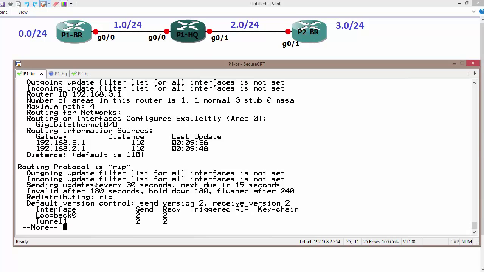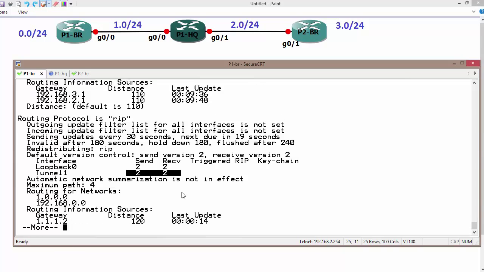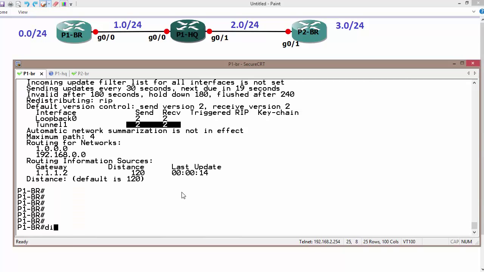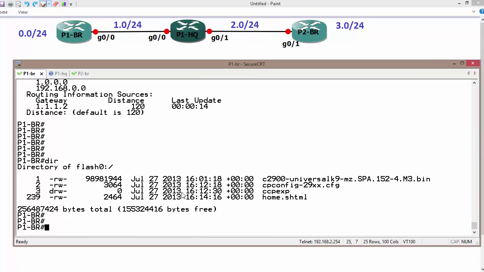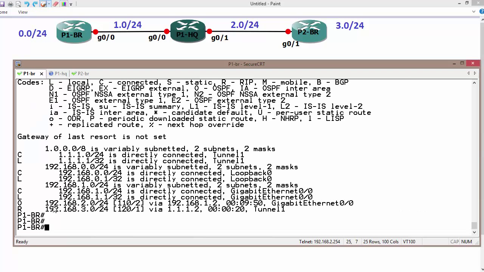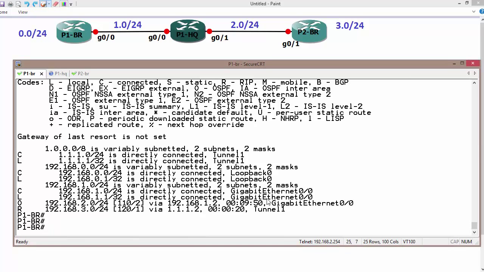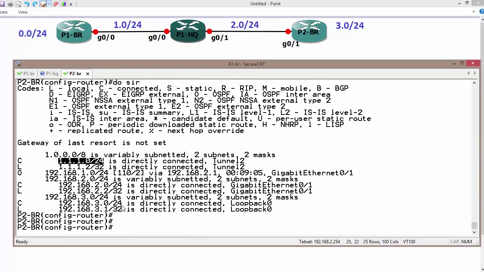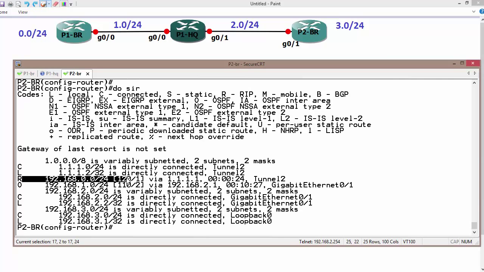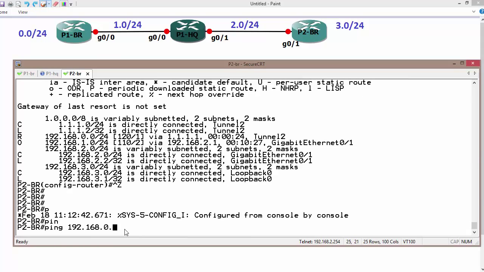So I'm running RIP as well. My network is this one and this one. Good. But I do not have connectivity. Yeah, we do have. Now it got converged. I thought maybe RIP was not going to work, but it is working correctly. So do show IP route. There we go. Now we can exchange the packets from one end to another end.